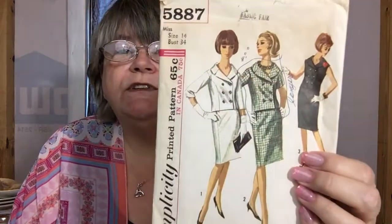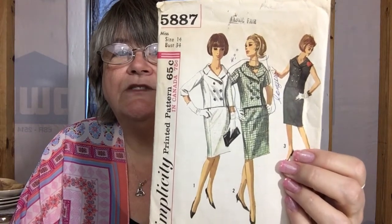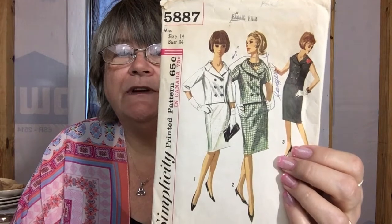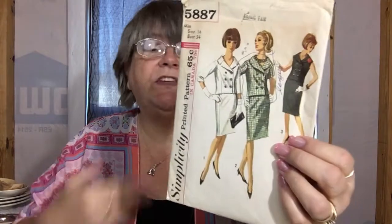Once again, what you're seeing here, the differences really are the jacket sleeves. All three have a different length, and ladies would have had what's called a shell, which was usually a sleeveless shirt that went underneath it so that they could unbutton their jacket and you'd see the pretty shirt underneath. They were very versatile, shells were.